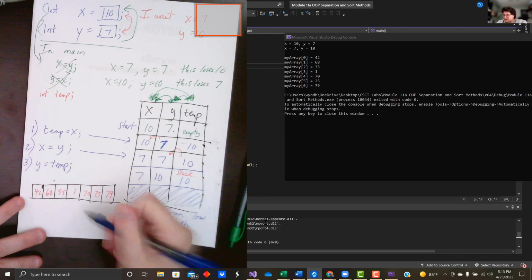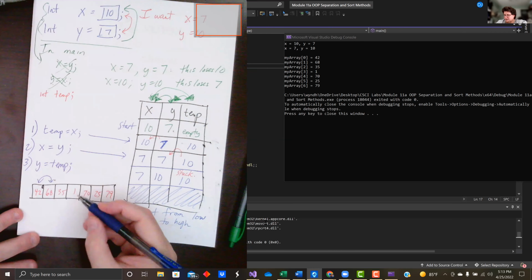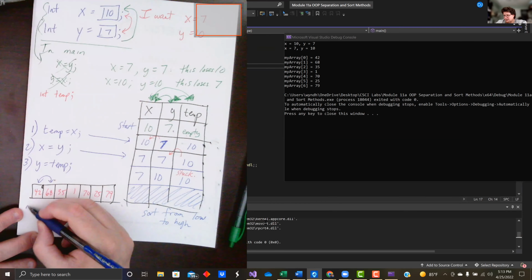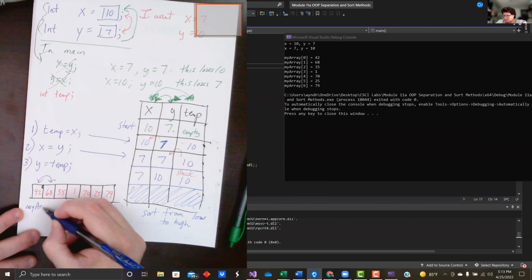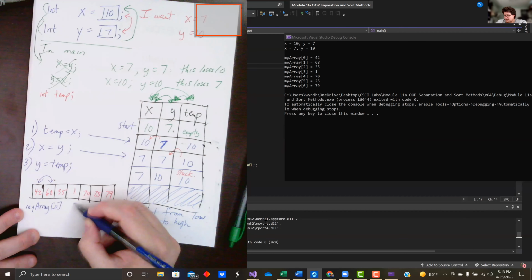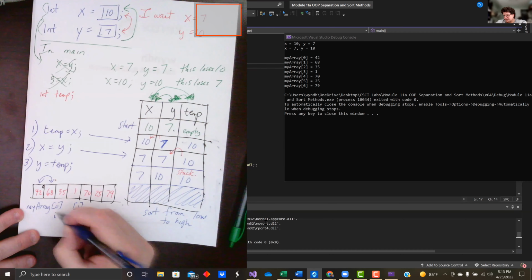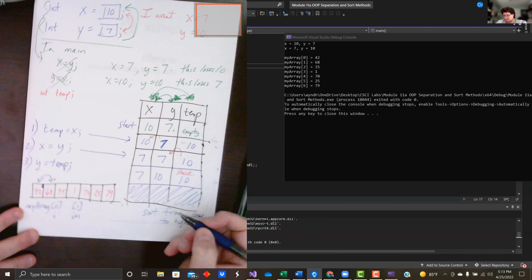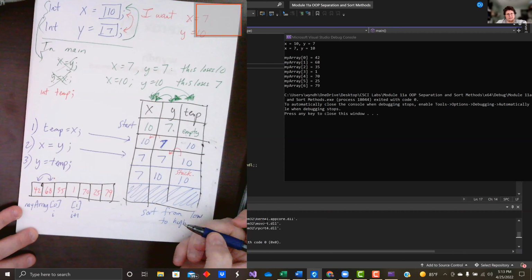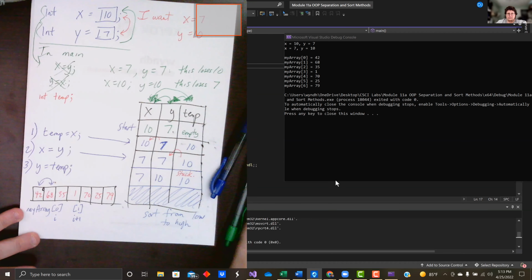Let's just see what happens if I do this one and this one, if I check these two. This is my array 0, and that one is 1. So maybe i and i plus 1. Does this sound like a reasonable thing to look at? Let's give that a try.